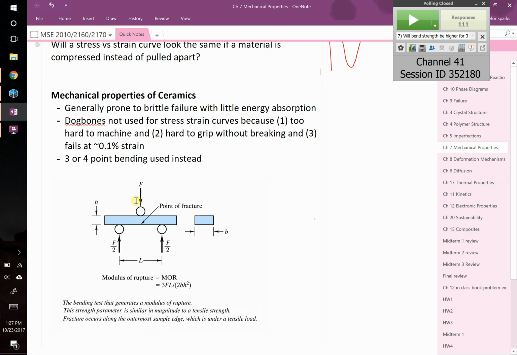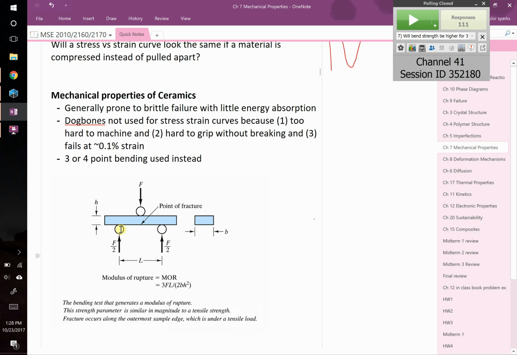You can try and grab onto it like a really smooth surface, but it's still just not great if you're going to try and pull this thing. So instead what they tend to do is bend testing. Bend testing with ceramics is a much better way to go because, again, you'll take two things on the bottom, one on the top. These push up, this pushes down. You're going to slowly bend your sample, right? Just like this pen, I'm going to slowly be able to bend it.